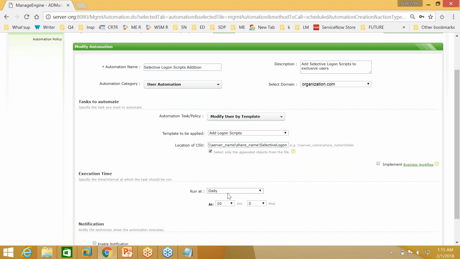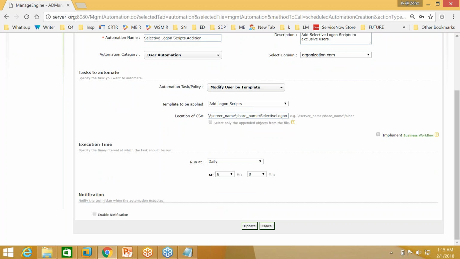I want this to run early in the morning before everybody comes to office, so that everybody's got the logon script in place. So I'd want this to run at 8 a.m. in the morning, and all user accounts are going to get this specific logon script. I can very well go on and avail a report, or I can import users from a CSV file. All right, so it's pretty simple and straightforward.